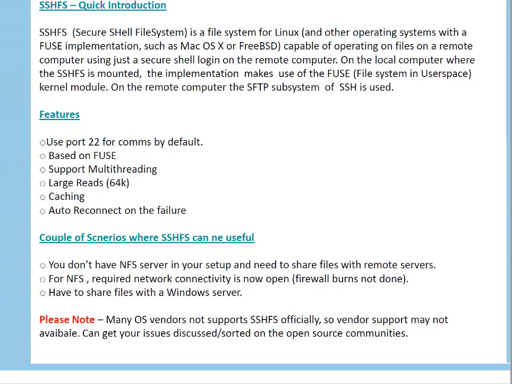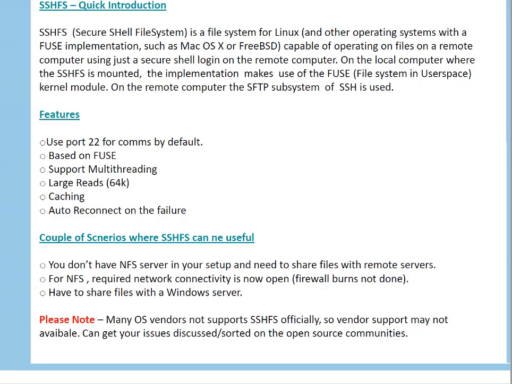I've listed a couple of features. SSHFS makes use of port 22 by default. If you want to use your custom port, you can specify it during mounting the file system using -p. But by default, it makes use of port 22. What is the benefit? We know that using an SSH connection, data transmission is encrypted.